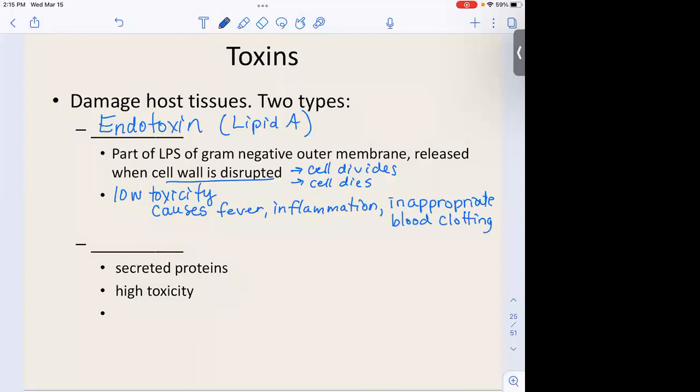On a small scale, this is maybe okay, but if you get a whole bunch of endotoxin release, now the host has a problem. If you get too much inflammation, the host can go into shock, and it's potentially deadly. Some organisms release a lot of endotoxin and some not as much, but again, this is only gram-negative, because they're the only ones that have that lipopolysaccharide in their outer membrane. No outer membrane for gram-positives. Both gram-positives and gram-negatives can release exotoxins.